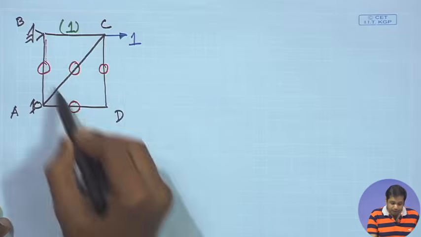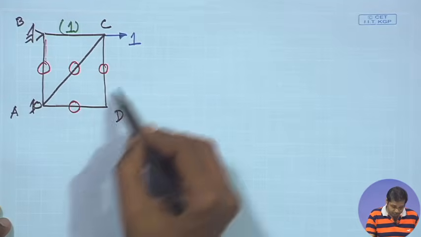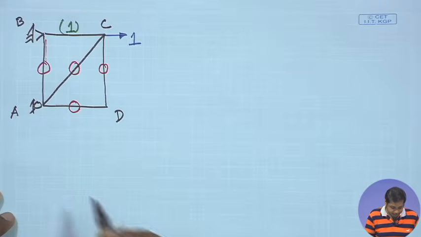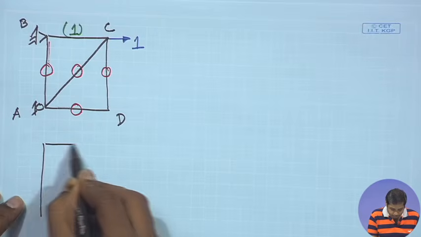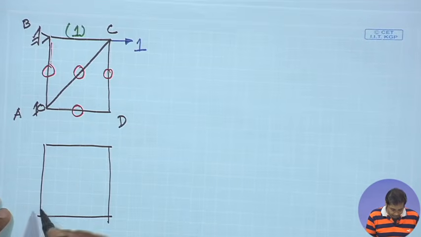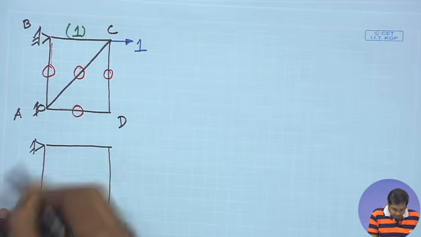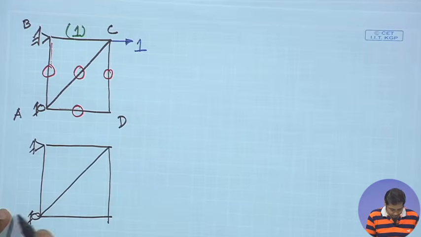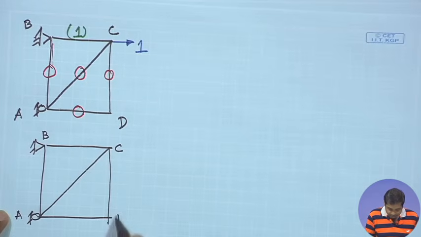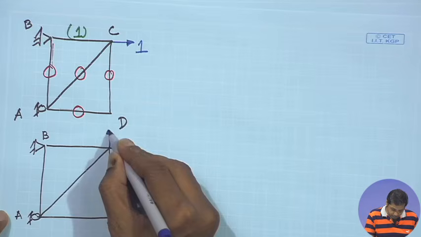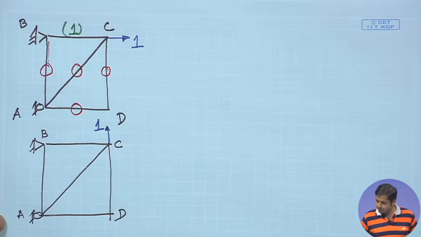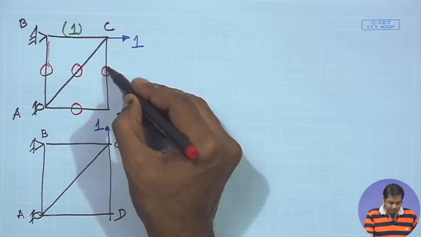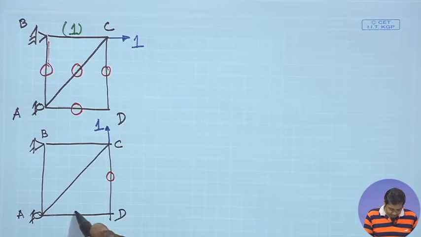Now, this will give you the force in the horizontal direction. We also need to find the force in the vertical direction, and for that take the same structure once again, this is roller, this is hinge, and this is A, B, C and D. Then we need to apply a unit load in the vertical direction. Okay. Now, let us find the forces in the members.